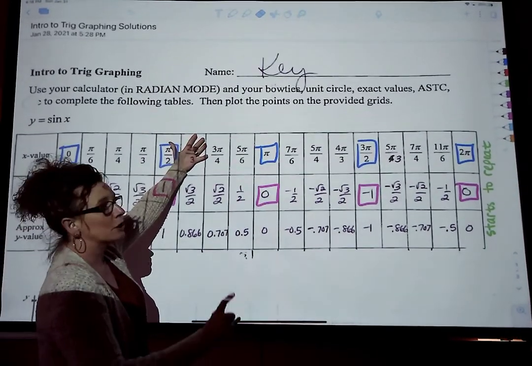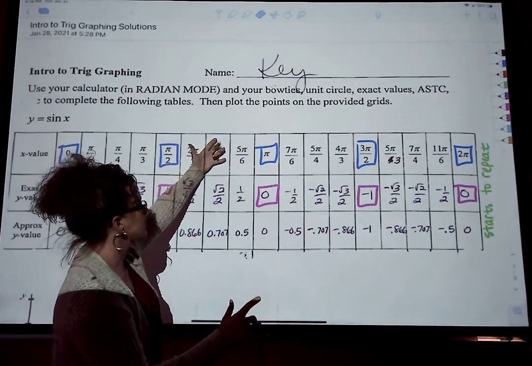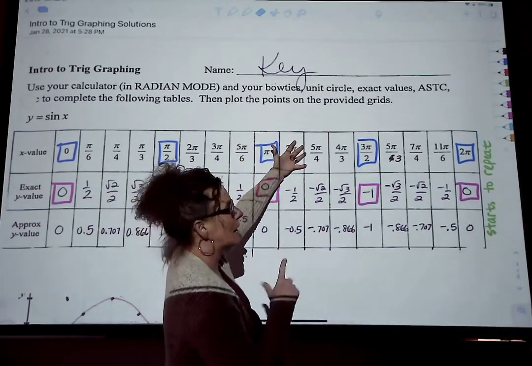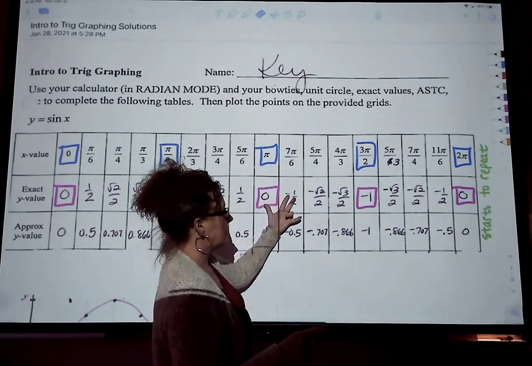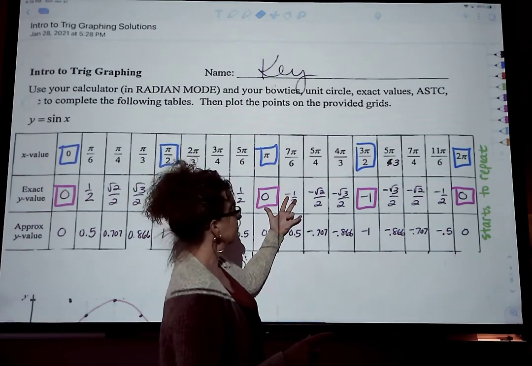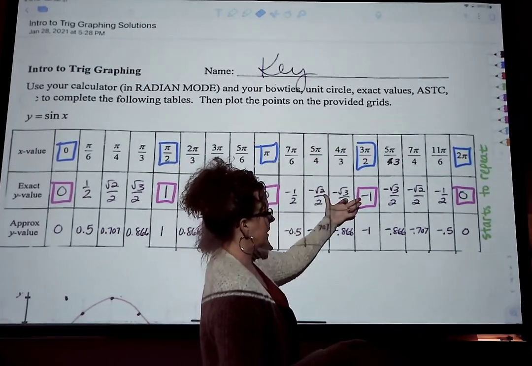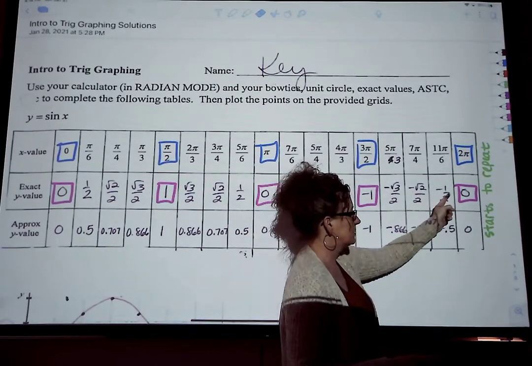And then, now we're in quadrant 2. So I've got to use a reference angle. Probably use the unit circle. Oh, look, now we're in quadrant 3. Reference angle, now my fractions are negative. Reference angle, negative, and then it goes back down. Still negative, still negative, still negative, 0.